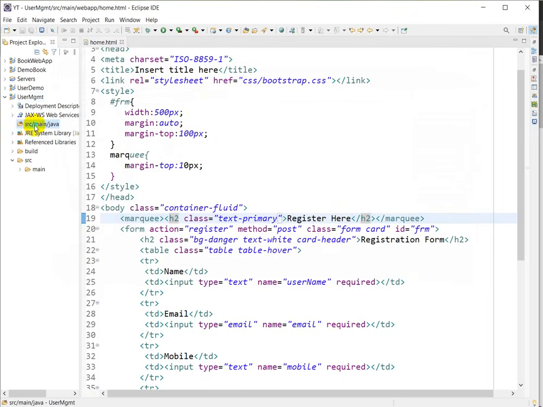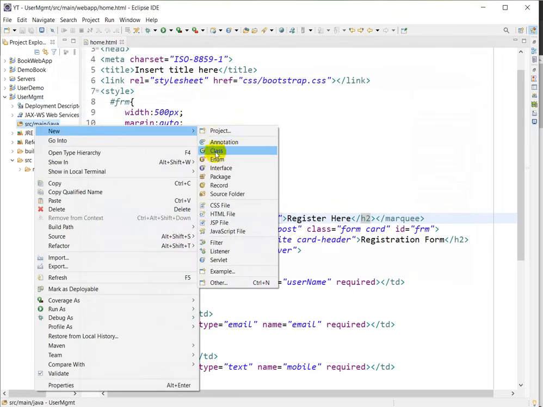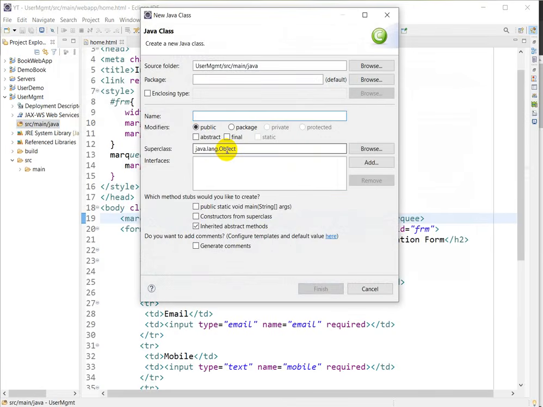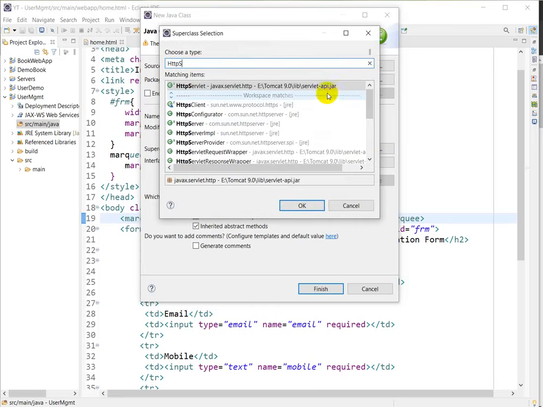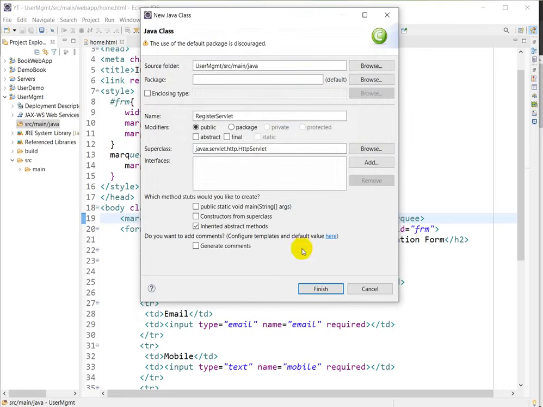So let us click on this src, then new class, register servlet, then superclass I want to take http servlet. This is http servlet. Okay, finish.